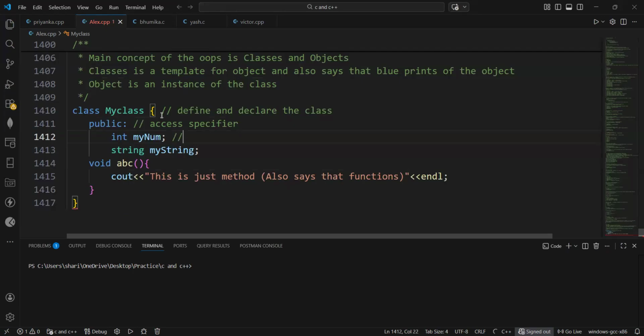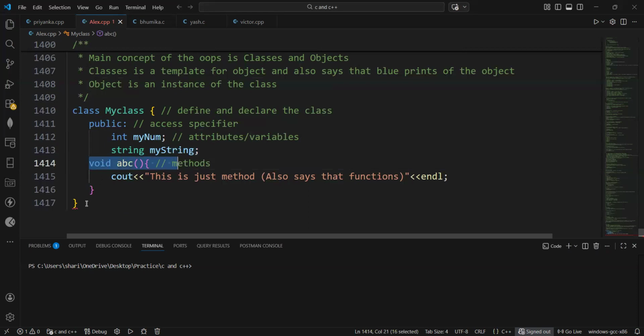And this is called variables, attributes. Inside the class, we define them as attributes, not called variables. We call them variables also if we talk about the variables. This is called attributes, and inside it, these are called methods. Not functions: inside the class we define the methods, not the functions.